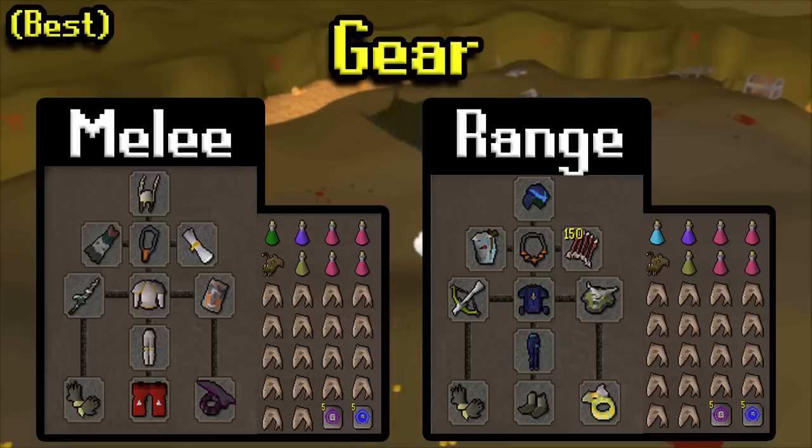And then as far as the inventory goes for melee and range alike, it's pretty simple. You're just going to need a super combat, an extended anti-fire. You don't need the super anti-fire unless you're using a twisted bow or something without a shield, and an antidote as well, because you will get poisoned here. And then other than that, it is super restores, both for prayer and also getting your stats back up. KBD will kind of sap your stats every now and then, and also just some food to be able to heal. And then as far as teleports, I have a Gorok teleport and a house teleport. If you don't want to use Gorok or you don't have access to them, a Burning Amulet teleport will work as well.